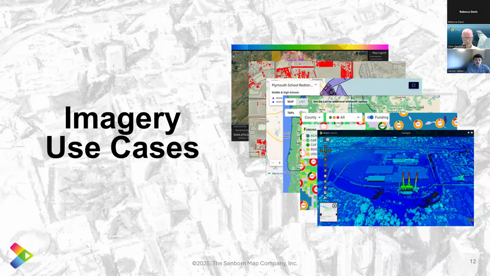We're going to talk about some use cases. Some of these are a little bit products. Some of these are use cases. By no means are these all of the use cases that you can use imagery for. There's a huge amount of them that can be discussed. We'll be discussing some of them more in detail later when we combine them with Lidar, but some of them can be done without Lidar. Some of them just get a lot more information. There's a better context for Lidar. So don't think that these are all the use cases that you can use here.